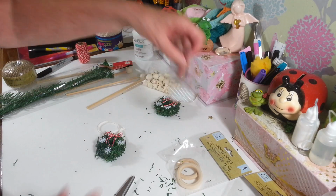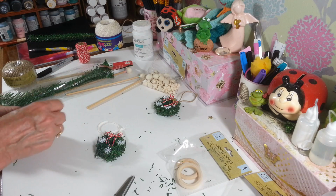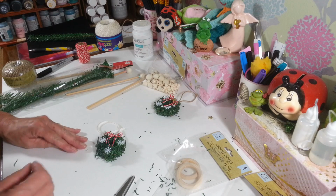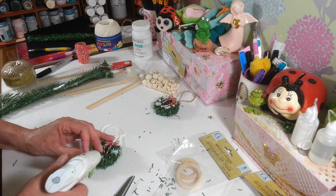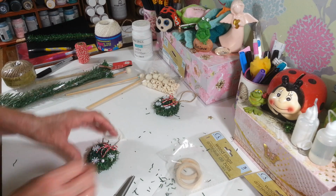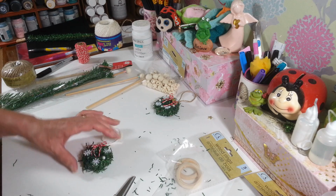And then these little beads I got at Dollar Tree. There were three different sizes that came in these packs. So I'm just going to stick a few of these little beads on here. You can use whatever color you want. But all my other beads and things are downstairs. This is actually easier, to put a dot of glue there and then drop your bead in it, because you're less likely to burn your fingers that way.